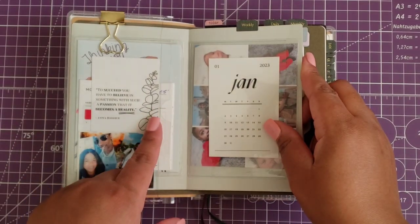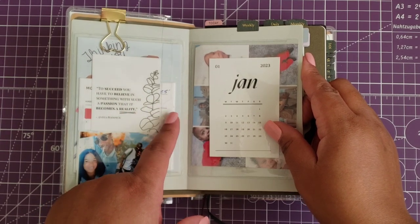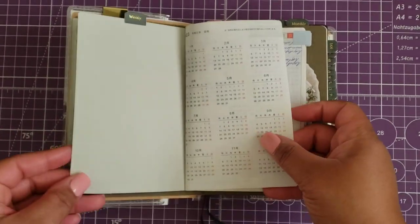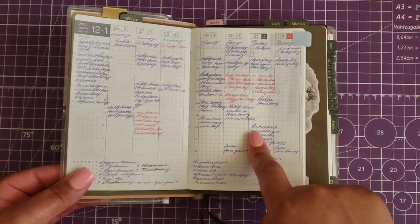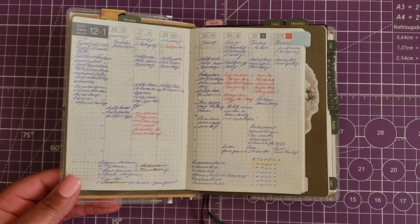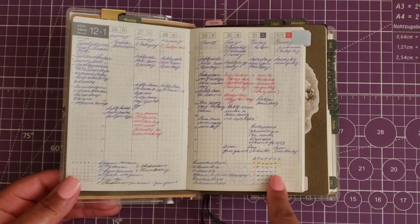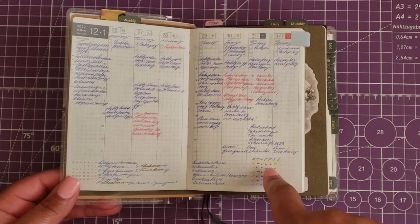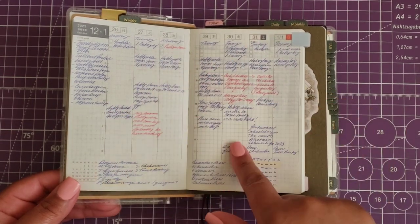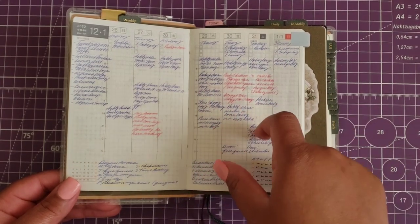I'm not gonna pull anything out, but I do have my routine and workout and no spend trackers in there. This is a Hobonichi supplement. I'm sorry that I keep bumping you guys. This is like a no fuss kind of planner. You'll see some duplicate information across from the Hobonichi in this, like what we eat for dinner and again my medications just to help me stay on top of it. But basically it's all the weekly tasks and timed stuff that's going on, it goes in here.